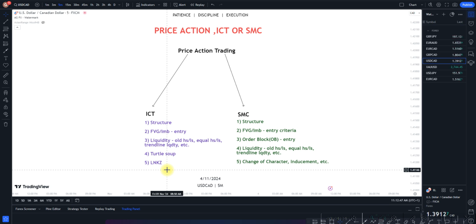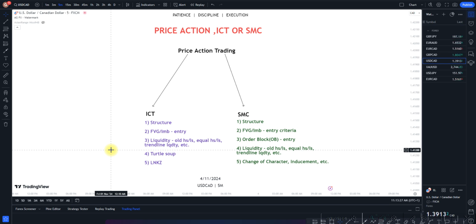Unlike a typical trader that uses trend lines, or someone that uses oscillators and Bollinger Bands to decide whether to take a buy or a sell, that's just the difference in the use of the indicator. So for SMC, which is Smart Money Concept, they also look at structure the same way ICT looks at structure. SMC is a concept that I think was brought out of ICT. They borrowed some concepts from ICT, then re-strategized and brought about another concept called Smart Money.